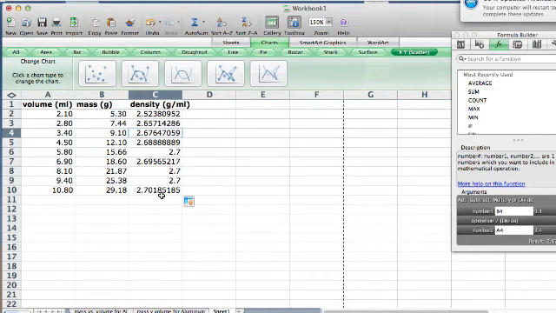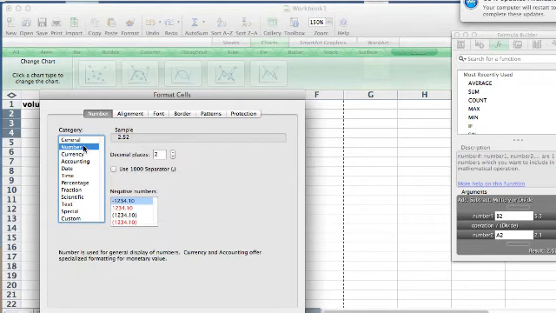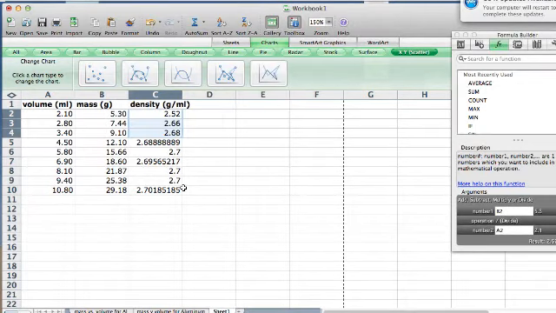Now you'll notice that the decimal places to which the density was calculated are not expressed to the proper number of significant figures based on the values that I have. If I look at the first three cells, I have 3 significant figures in each of the volume and mass values, and that tells me that my density needs to be expressed out to 3 sig figs. So I highlight these first 3 cells, right or control click, format these cells, choose number, and choose 2 decimal places. Now they are expressed out to 3 sig figs.